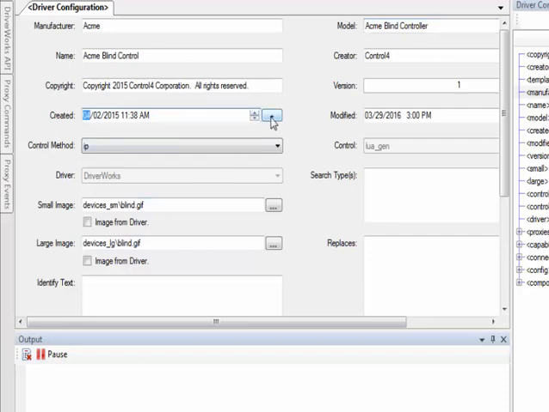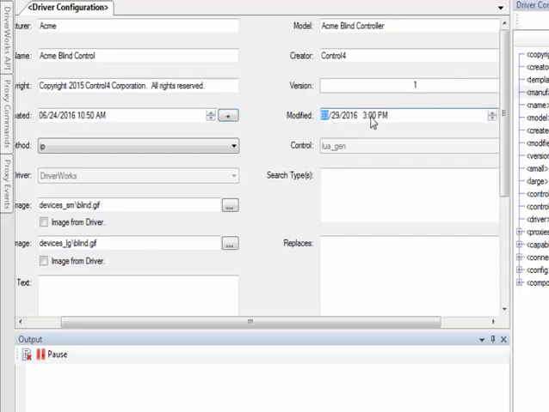You can modify the time and date elements by highlighting each and using the arrow buttons. You can also set the field to the current date and time by clicking on the plus icon. The modified field functions similarly to the created entry and offers you a way to assign a time and date stamp to future driver modifications. We'll set our modified value the same as our created entry.